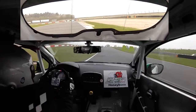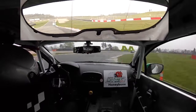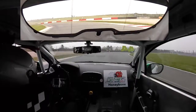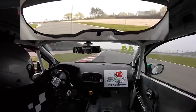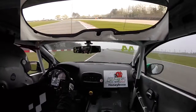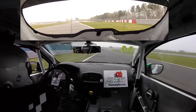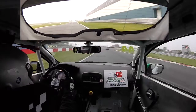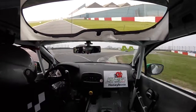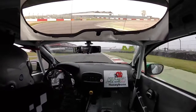There we go. Ray Honeybone has just handed over the Apple Car Centre Clio to his son Jordan. And whilst we were having that conversation, into the pits has come 113, the race leader. This is the diesel Seat, Scott Parkin. So into the lead, because he's yet to stop, is James Goodall in the 47 Golf. And also yet to stop in the Caterham Super 7 is Chris Payne, number 45. He's moved up into second place. But just about everybody's into the pits now who hasn't already been in.